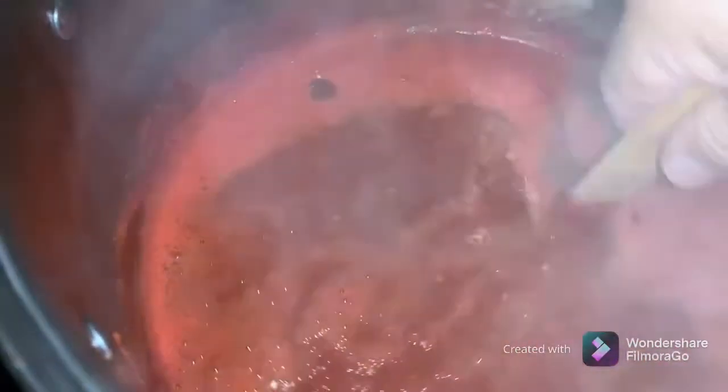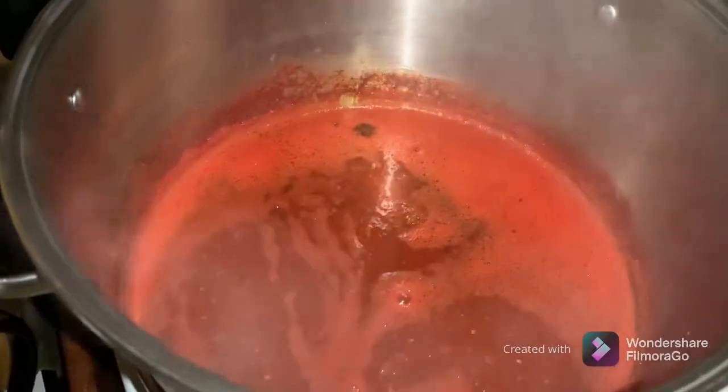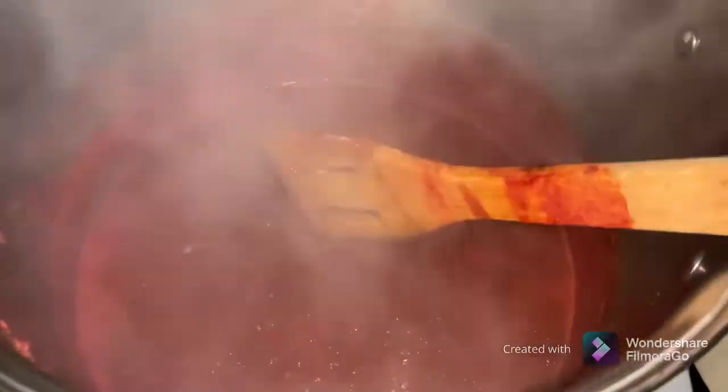She's cooking down and smelling really good in the house — you can smell the clove in it. We just gotta cook her down till she's the thickness that we want. We already took a little bit out and tasted it. It's sweet with a little bit of heat because we threw in garlic and a Hungarian hot pepper. She's cooked down to just about half of what it was. I'm going to let it go a little longer and thicken a little more.